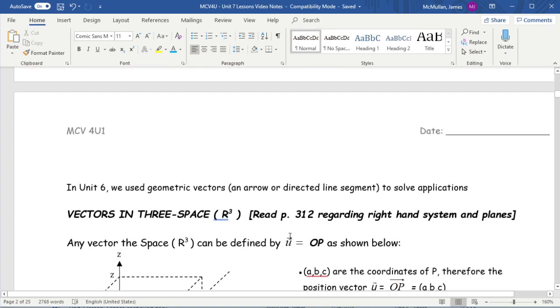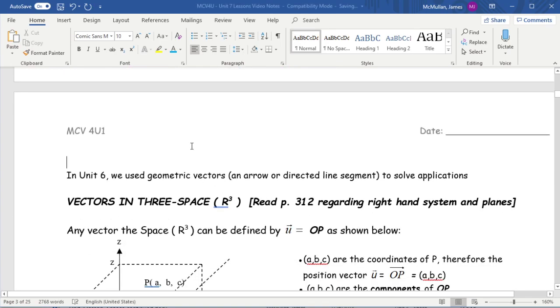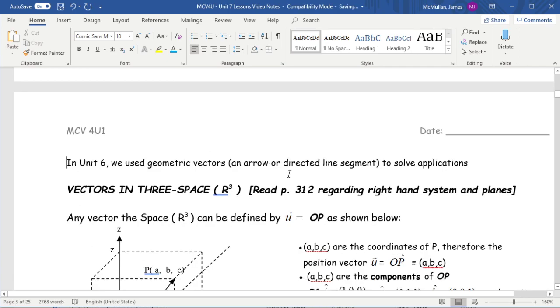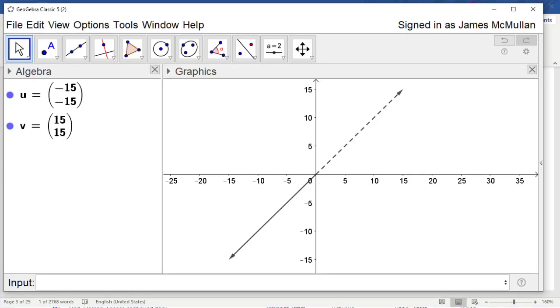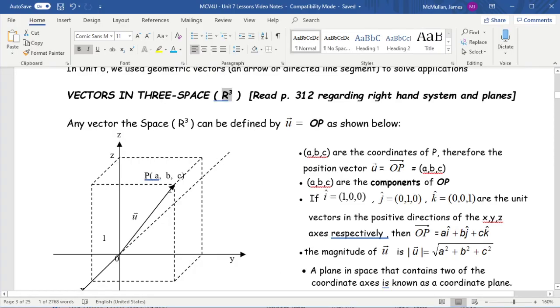That kind of thing. Okay, now, when you are drawing a vector in 3D, so in R3, R3 would be real numbers cubed. There's an x-axis of all real numbers, there's a y-axis of all real numbers, and now there is also a z-axis of all real numbers. Again, the far easier way to describe a vector in 3 dimensions is to talk about it in terms of its components, in terms of its coordinates. To think of it as a position vector that starts at O and terminates at some point.